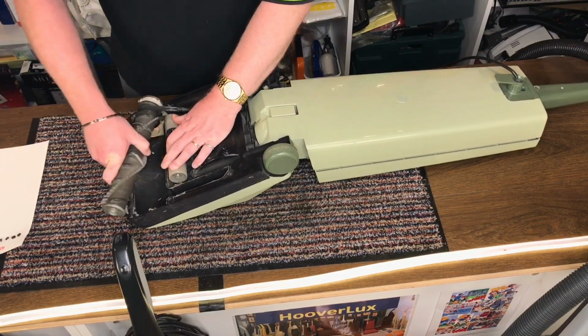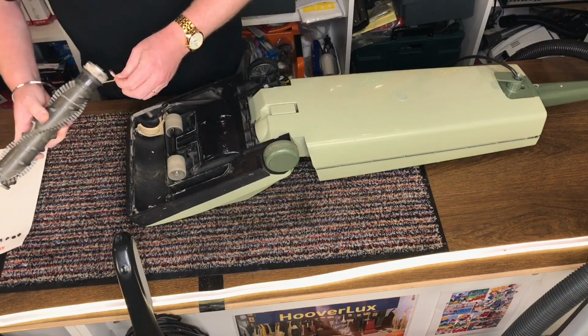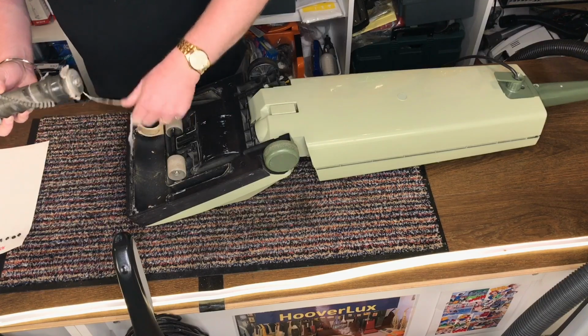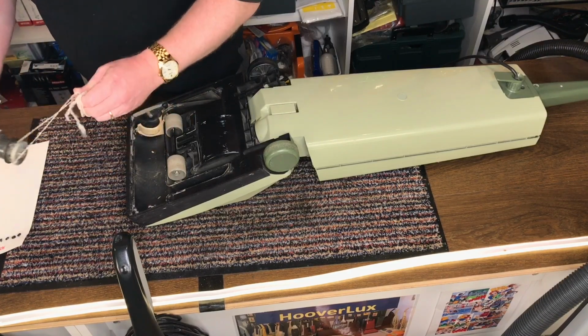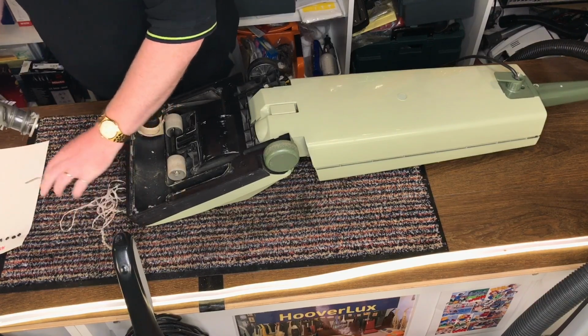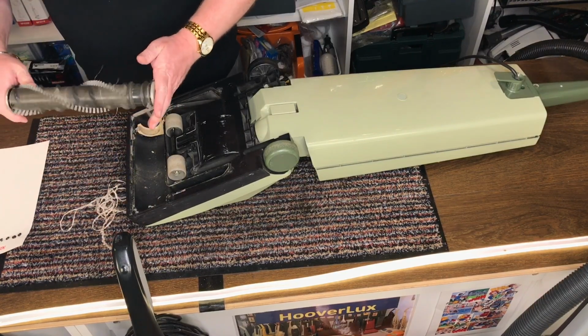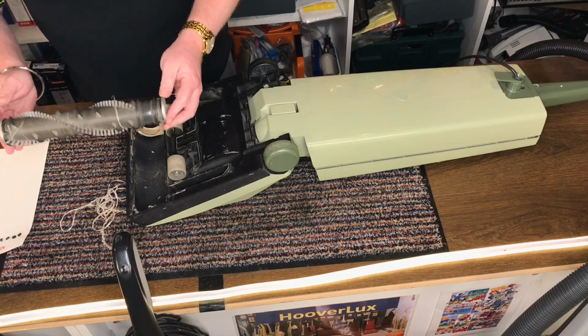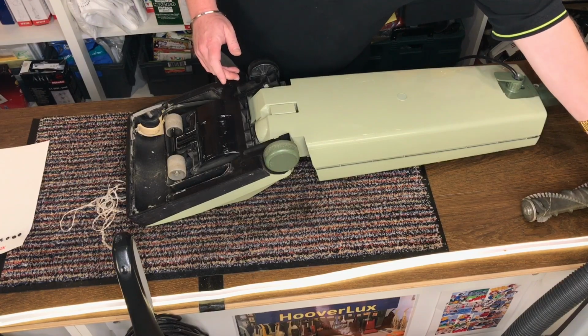The brush roll. It's got a lot of stuff around it. Carpet. It's got half a carpet around it. The bristles do seem a little bit short on it. I'll see if I have a spare one. I don't know if I do, but I will have a look.